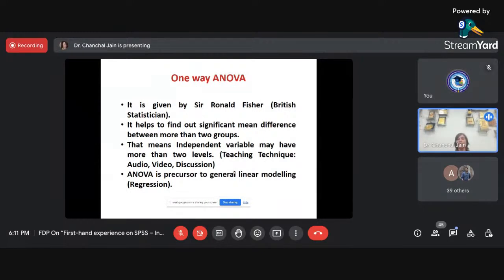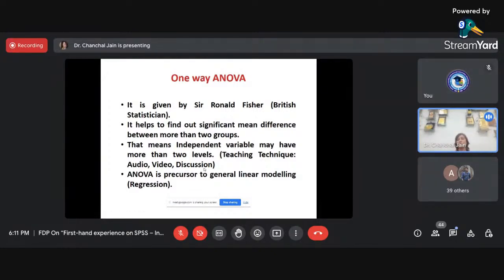For example, suppose a teacher is using three different techniques to teach the students. In the first, he teaches through audio mode; in the second, by showing video; and in the third, by holding a discussion with the students.